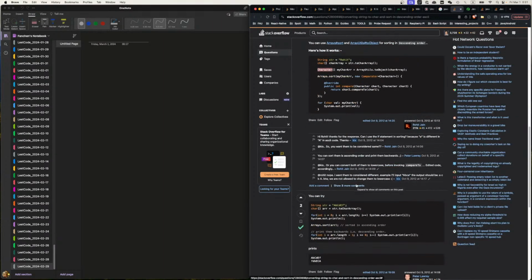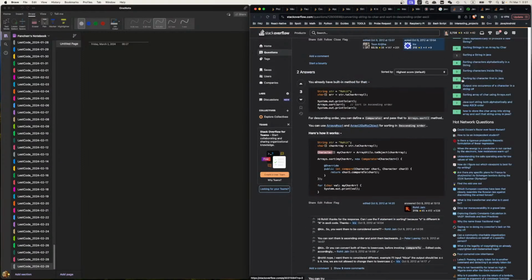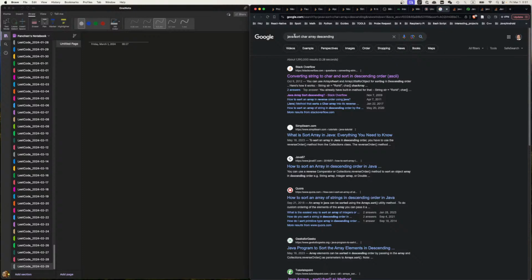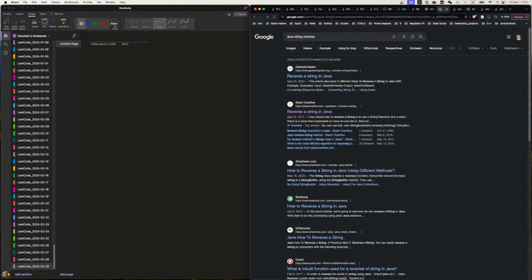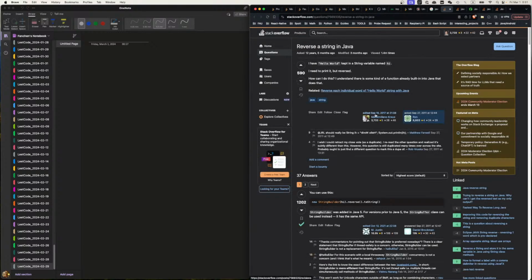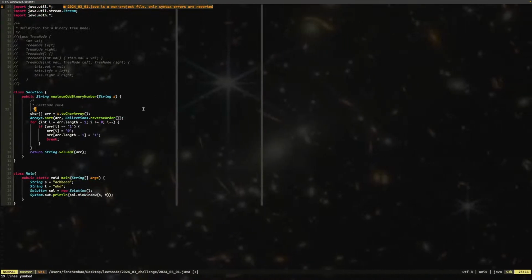Do we have a string reverse? StringBuilder has reverse. All right, so I'll shift the method. Okay, so it doesn't support it directly.